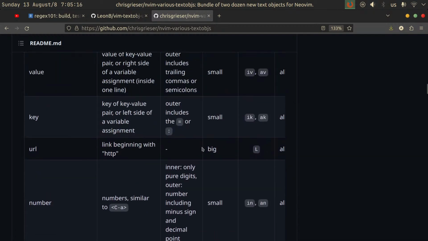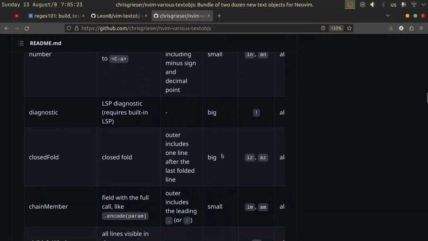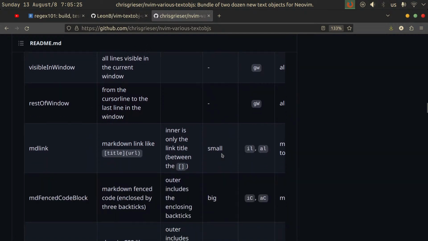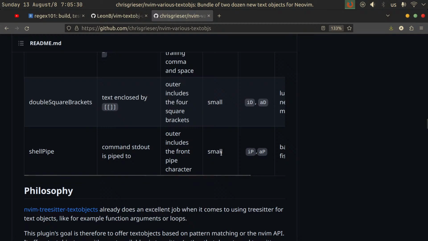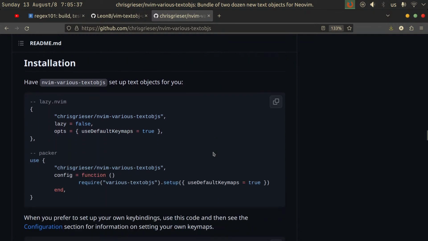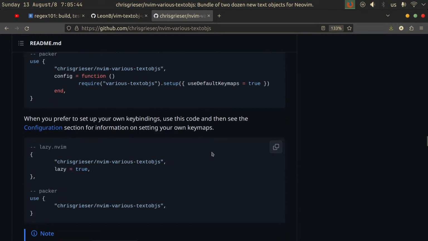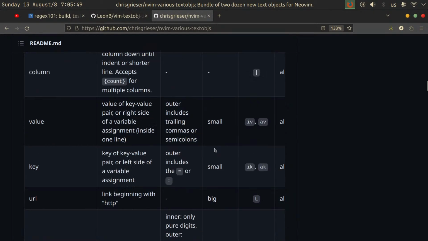Basically what I'm looking... Okay, here we go. URL. Link beginning with HTTP. Fuck, this is a lot. Jesus Christ. That's a lot.